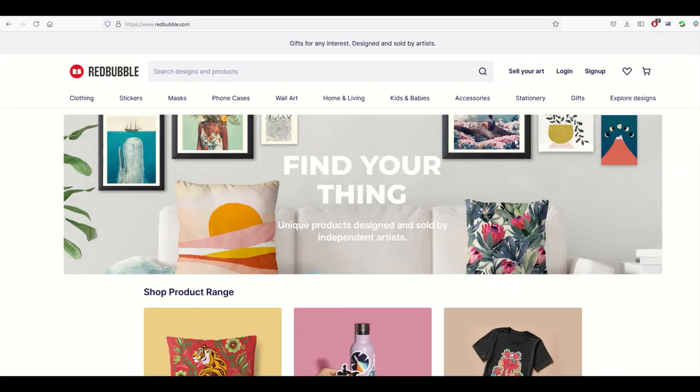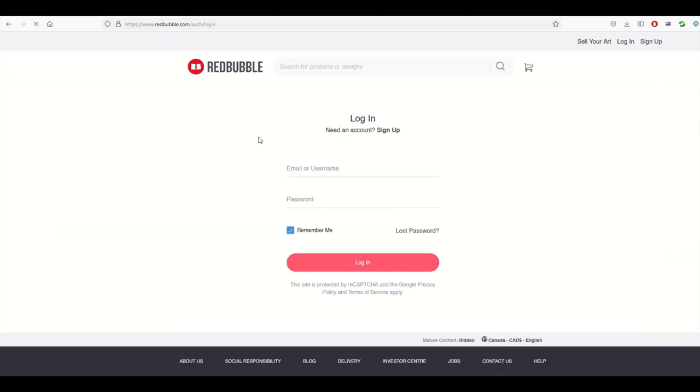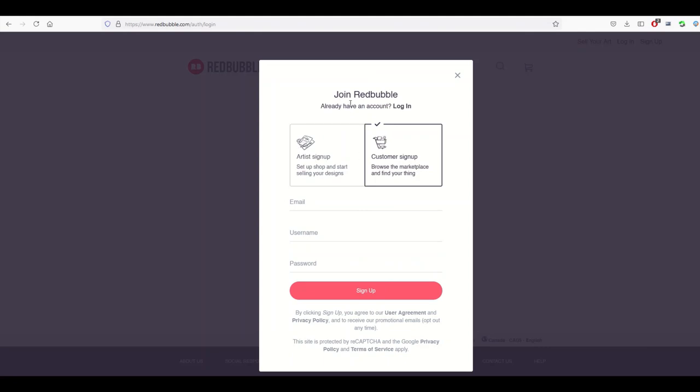Okay, so the first thing I'm going to do here is just click the login button over on the right hand side. And if you've never signed up for Redbubble before, I'm just going to click the sign up button here on the very top. So you can log in or you can just click sign up. And it's going to ask you, are you signing up as an artist or are you signing up as a customer? I'm going to click sign up as an artist, and I'll type in my email address, my shop name, my password, and I'll click sign up.